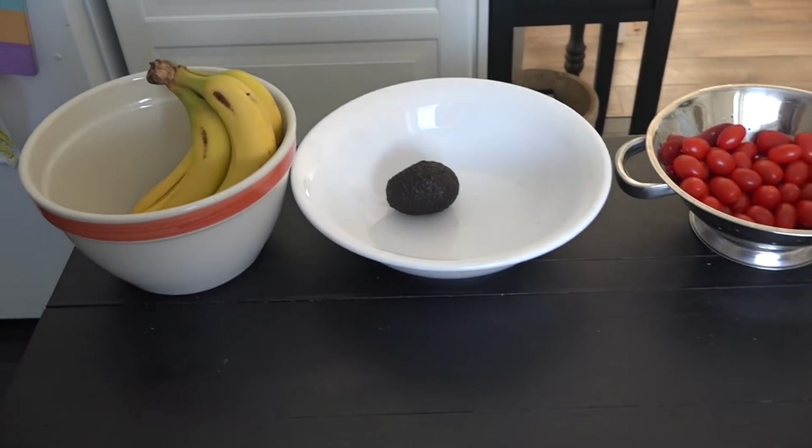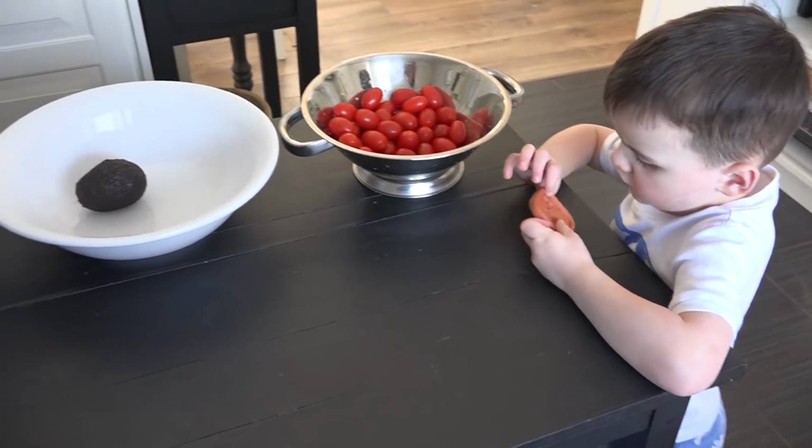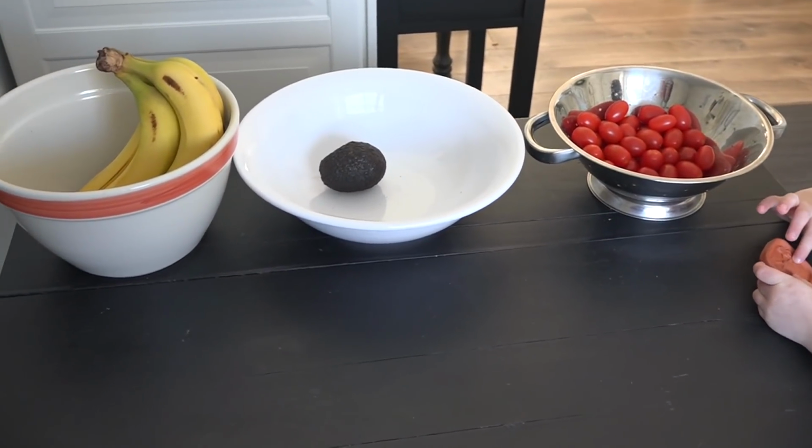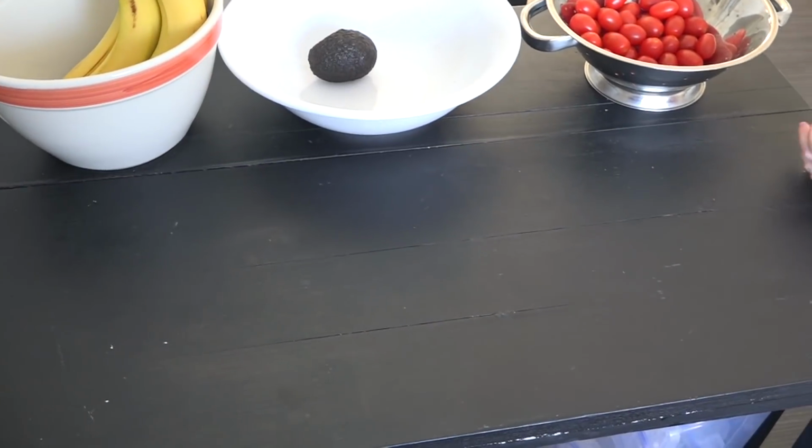And then lastly, we have this little table here in the middle of the kitchen, and this is where we put fresh fruit and vegetables that don't go into the fridge. As you can see, we really need to get groceries, but this is where all of the fruit and veggies live.